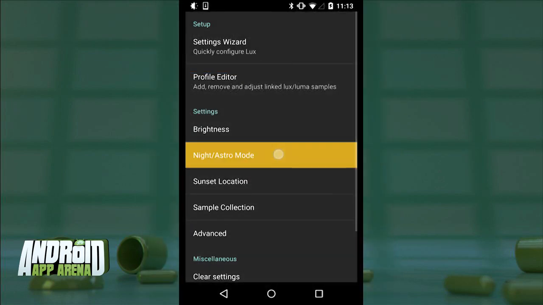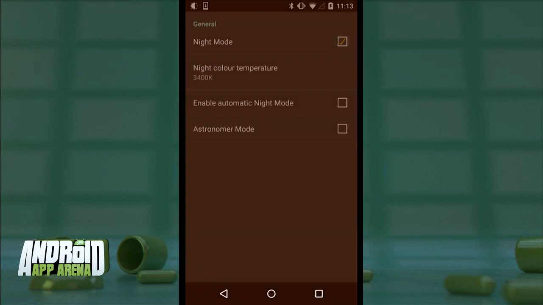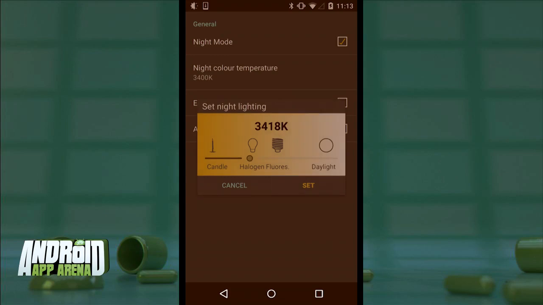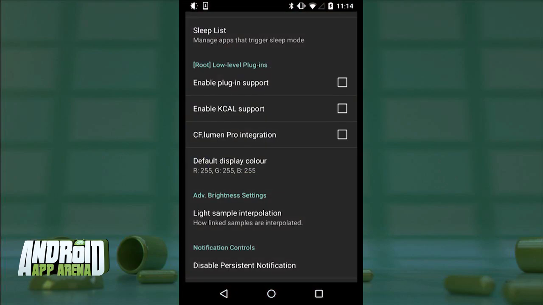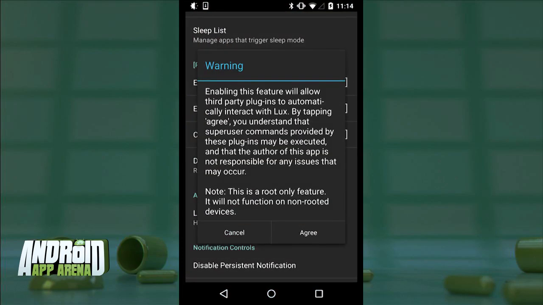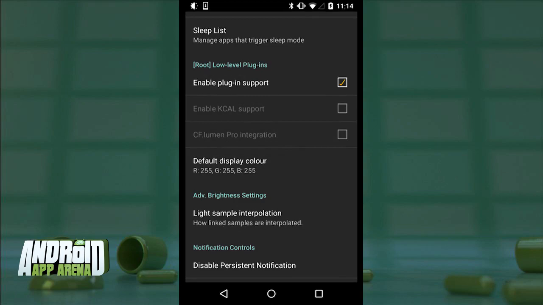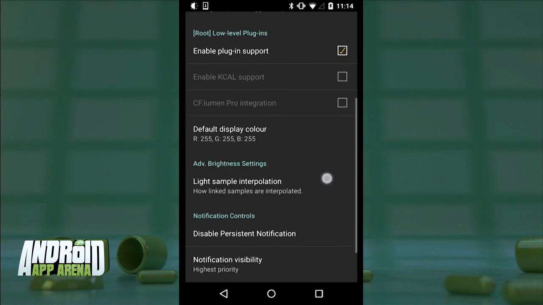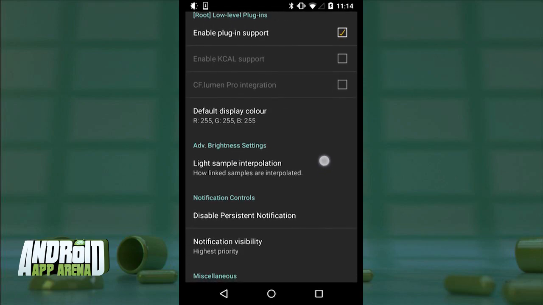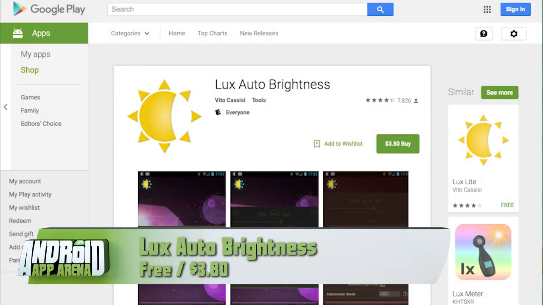And yes, Lux includes a night mode for switching the color temperature based on the time of day or the location of the sun. That's why it's featured in this roundup. Lux features much more than just color temperature adjustments and even has root functionality for a limited number of devices. No doubt, Lux brings a level of customization that lets you determine exactly how it works and what it reacts to, but don't abuse that functionality or your device may suffer in the long run. Find Lux for free with a full version for $3.80 in the Play Store.